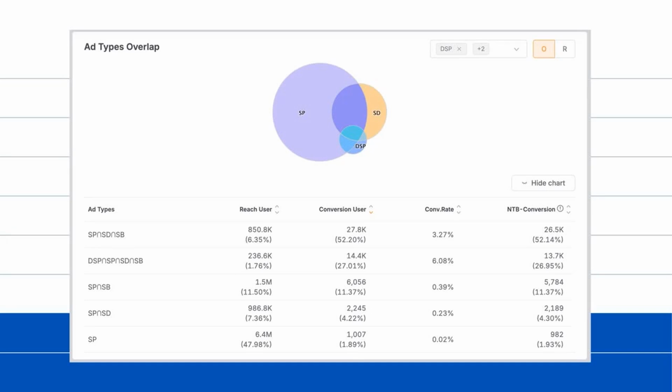But the real important thing to consider here is sometimes your sponsored brand video ad may not get clicked, or it does, and it may not drive the sale. But what'll happen is they're going to come back and click another sponsored product ad later and then also check out. So going back to our comments on frequency, having more ad types and exposing your customers to more of your ads almost always drives a higher conversion rate.